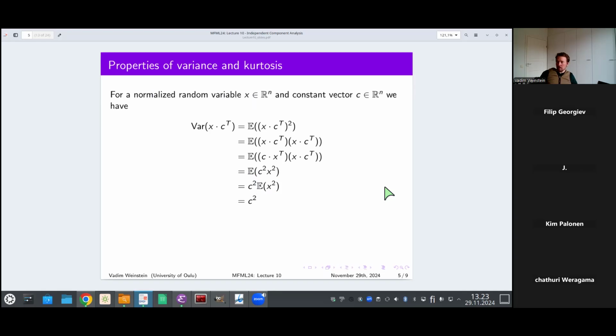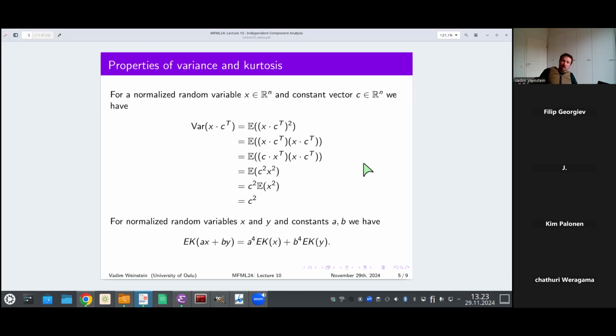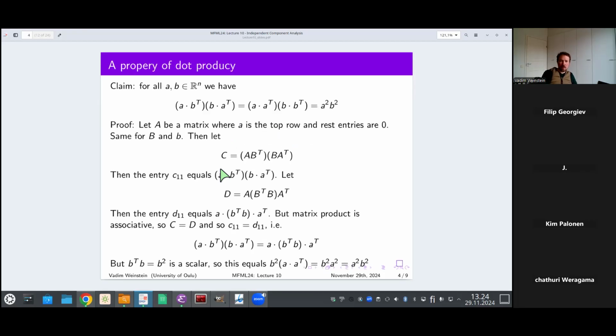Feel free to interrupt if I'm going too fast or something is unclear. And this, I believe, was in the last lecture: kurtosis satisfies this property. It's linear with respect to sums and not linear with respect to constants, but you can take out constants like this, becoming power 4. Essentially this is just taking out a constant, but I wanted to prove it separately because now this is not a number, this is actually a vector. And for this, you needed this strange thing here, okay?